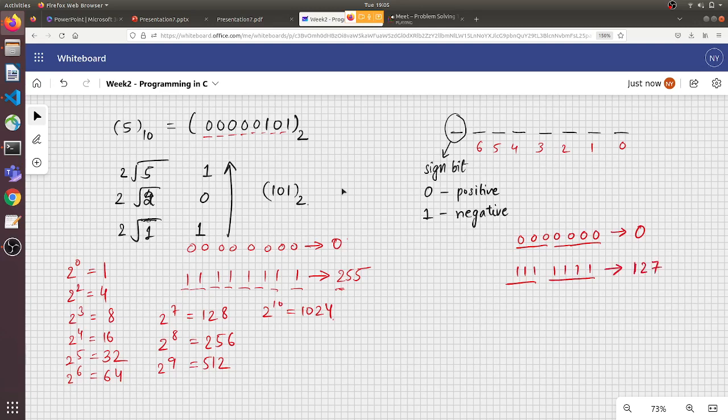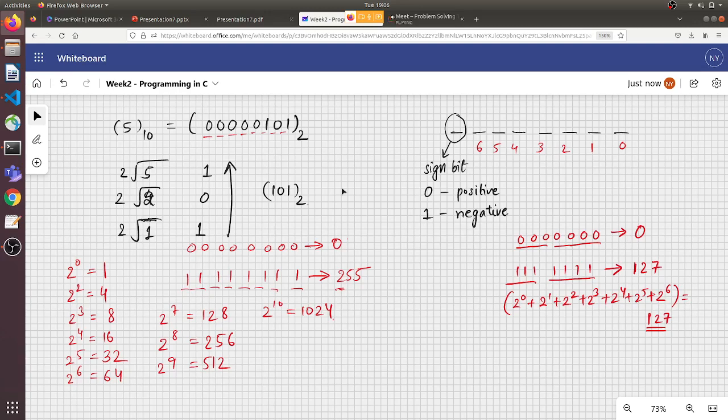If you add every bit multiplied by 2 to power k, which I already said, like 2 to power 0 plus 2 to power 1, plus 2 to power 2, plus 2 to power 3, plus 2 to power 4, plus 2 to power 5, plus 2 to power 6, that is equal to 127. Okay. So only this many numbers can be represented if we reserve one of the bits as sign bit.